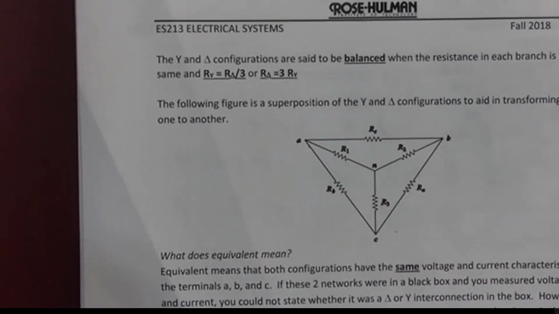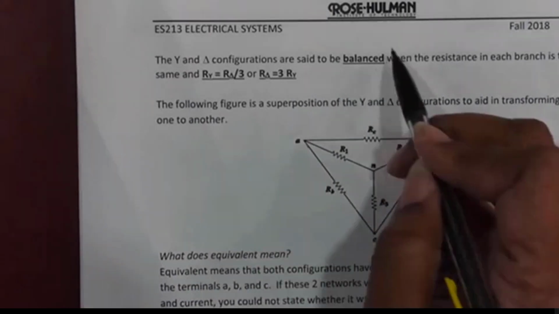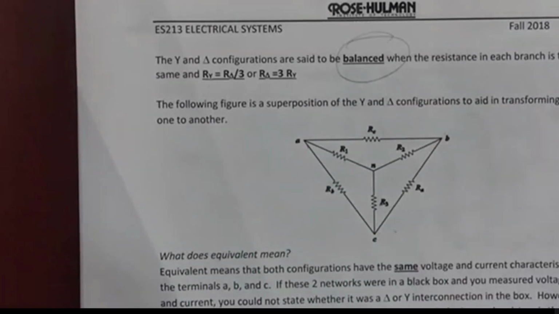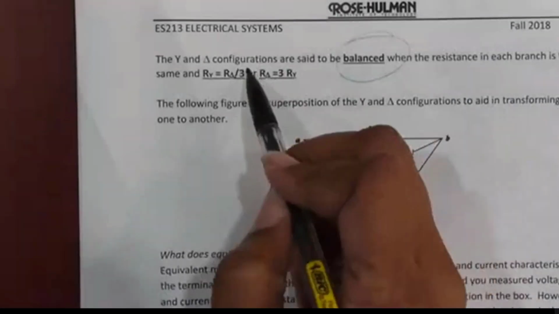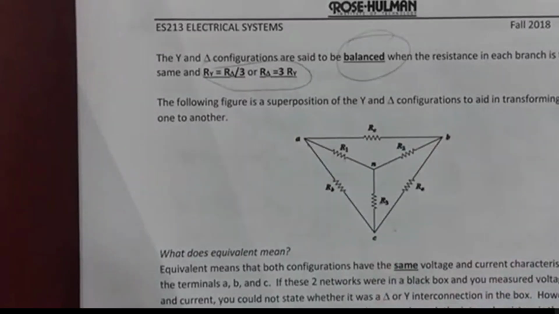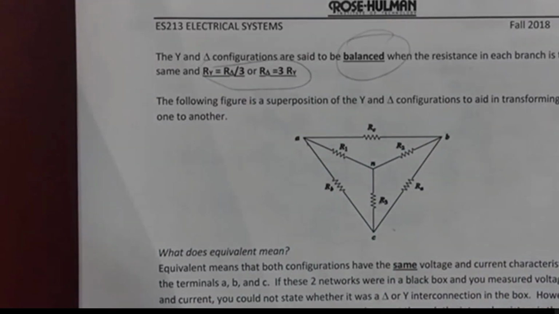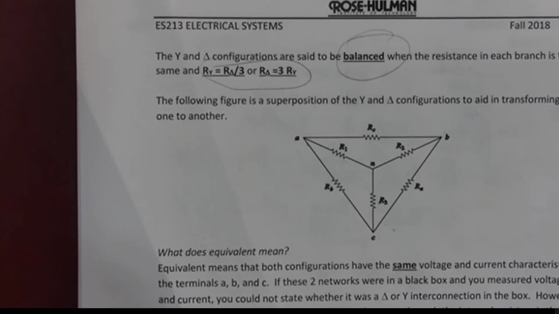This is not the same balance that we just talked about. It's a different balance. And we say that the Y and delta are balanced. If all 3 resistors have the same numeric value, we say that the Y is balanced or the delta is balanced. And those formulas I just gave you simplify to either R delta over 3 or R delta equals 3 RY. That's just the algebra of those formulas I gave you. So we're going to do an example that's balanced first because it's easier before we do another one.